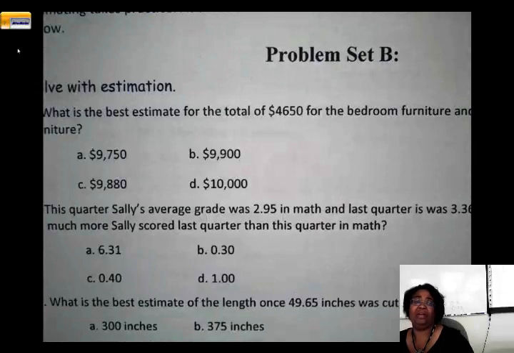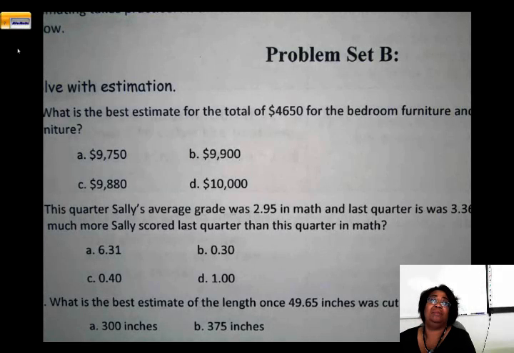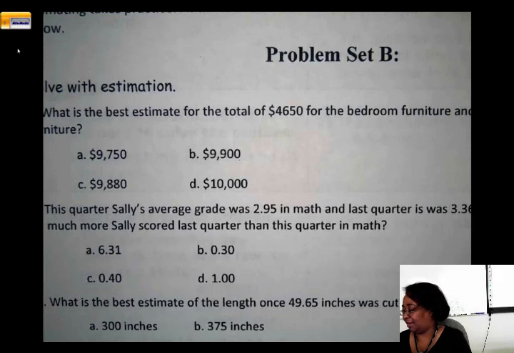Now, remember, on reading Yum Yums, you have to read carefully, focus on the question. We talked about word problems yesterday. You have to gather the necessary information to solve the problem. You have to plan how you're going to solve the problem. On step 4, you actually solve the problem. And then you want to check yourself on step 5.